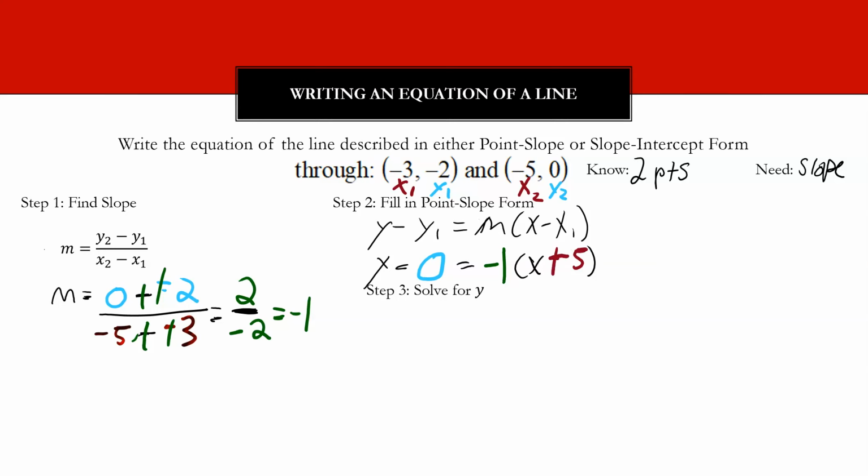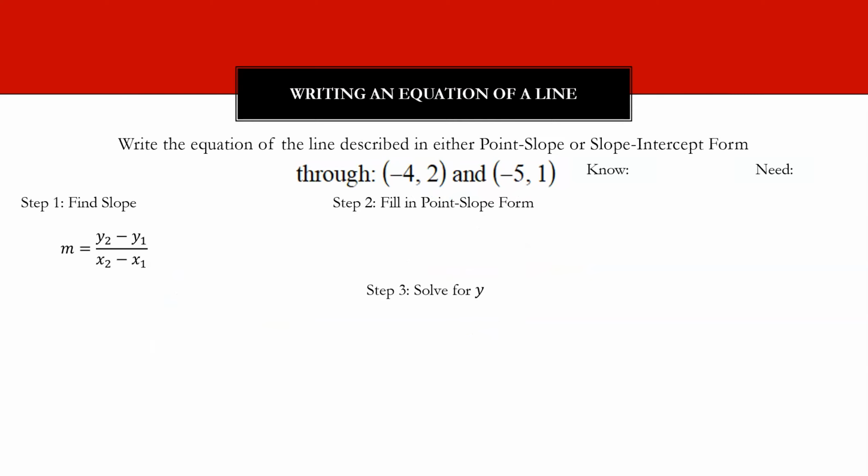Now, this is the proper point slope form, because point slope form must show the point. So we want to leave that minus 0 in there. But if I am going to go into slope intercept form, the 0 is helpful because it goes away. So to solve for y, I would just do y equals, and then I would distribute my -1. So I would get -x, or -1x, minus 5, and that's my slope intercept form.